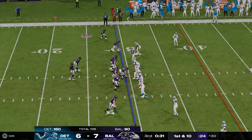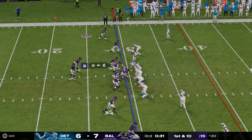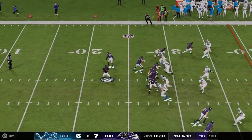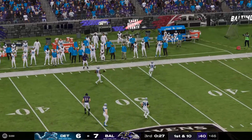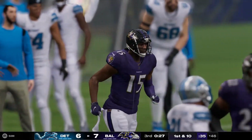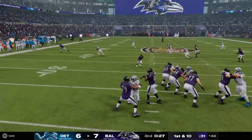Jackson and the Ravens come up now 1st and 10 right at the 30. They'll try and start this drive in the air. Completes it to Aguilar. And he'll be out of bounds, but able to get it up past the 45. Successful start to the drive, 17 yards, and moves the sticks.